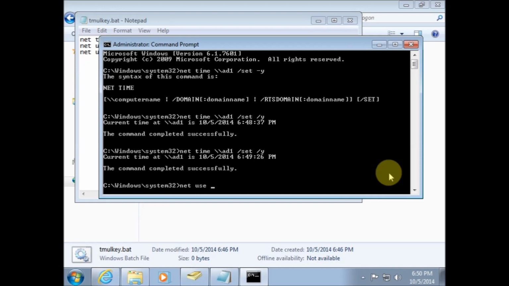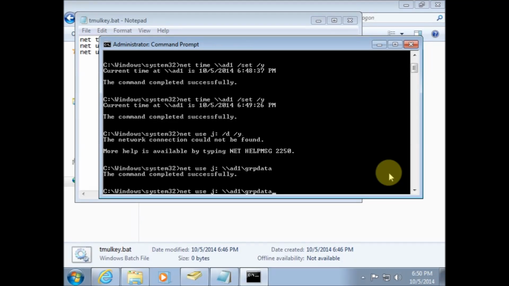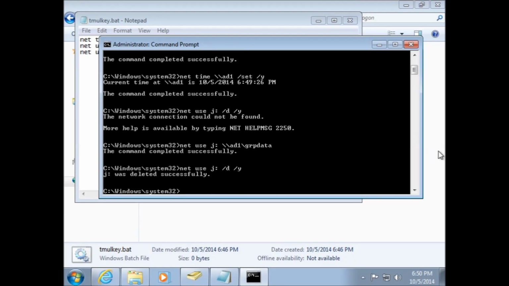It's weird because I don't type these commands very often once they're in the script. Net use J:, /d /y. Okay. Net use J:, \\81\grp data. Okay, and then that deletes it. Okay. So I had it right.